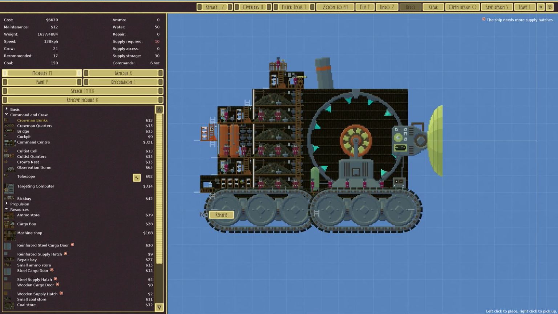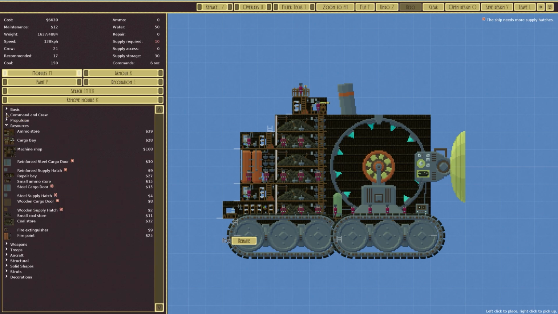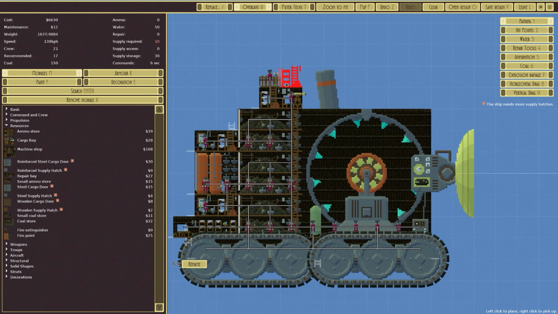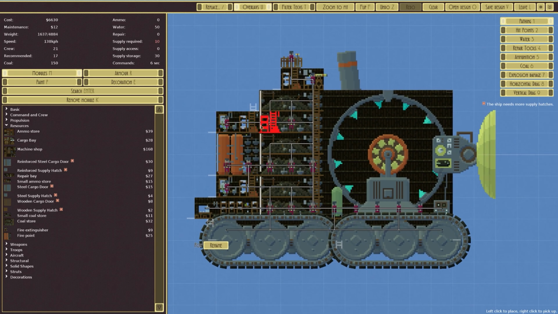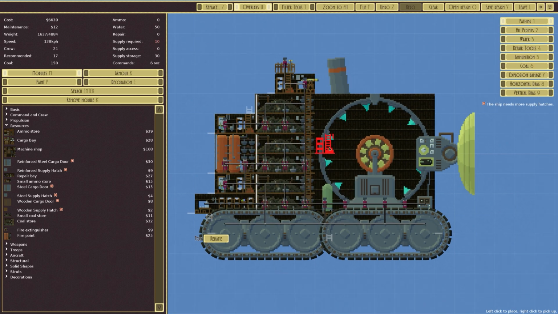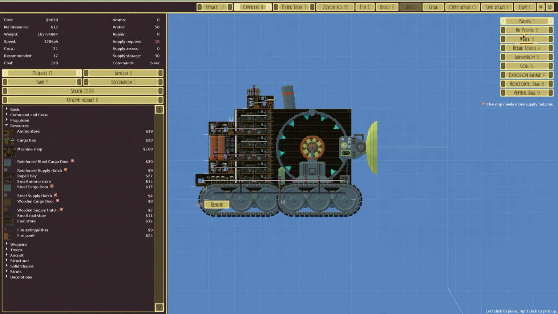And just need more supply hatches. Is that it? Let's have a look at the overlays. Getting around is okay. If one of these goes then, though, we have a bit of a problem. Pathing's not bad. Could be a lot better. If, like say, one of these breaks we can't get through, but well, it's all about this weapon, really.